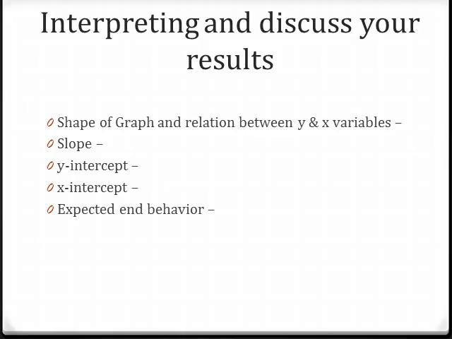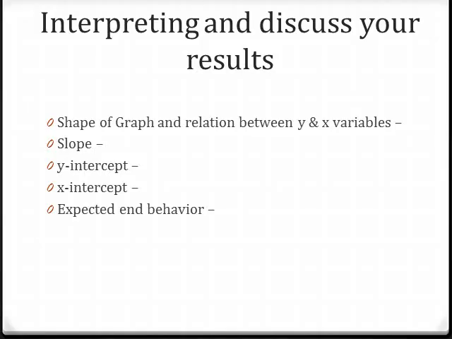Interpret your y-intercept, right? In this case, our y-intercept was 0.4. So we would say, hey, look, that represents the amount of surface area for no radius. Then that doesn't make sense. We would expect it to be 0, but that's what we got. And then we would discuss why it might be that we're a little off.